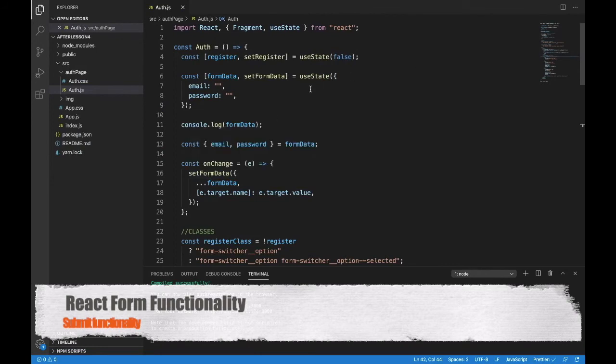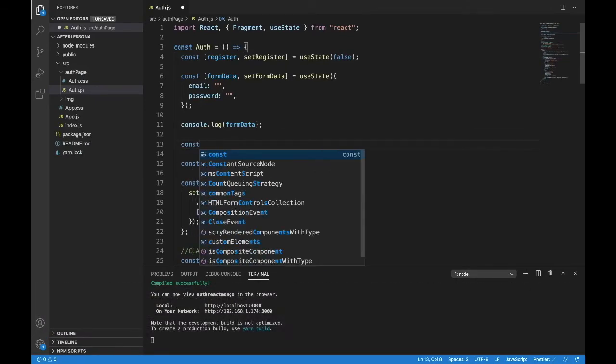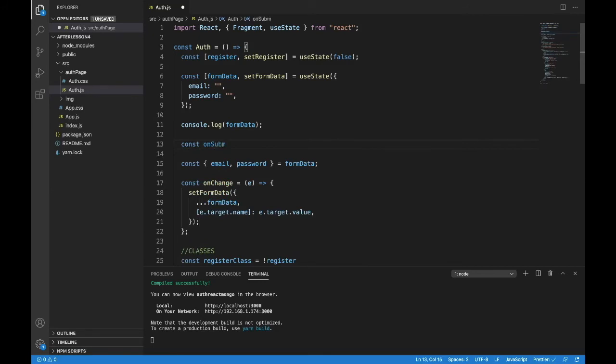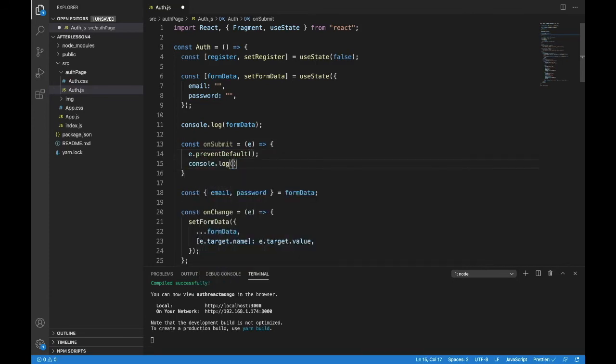So what is happening when we submit this form? What's happening is the default behavior of reloading the page, and we don't want that. So I want to make a constant I'm going to call onSubmit and equal that to E, that's the event, we need that. Now we want to prevent the default. So E.preventDefault, capital D in default, and it's a function. So once we do that, it should no longer reload the page, and that is important. And then just console.log button clicked, so we know that this is working properly.